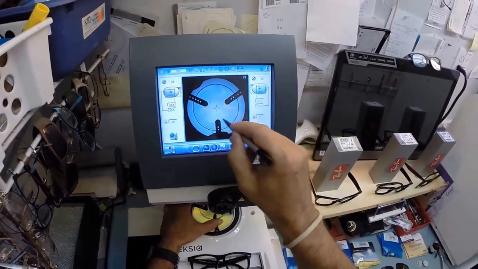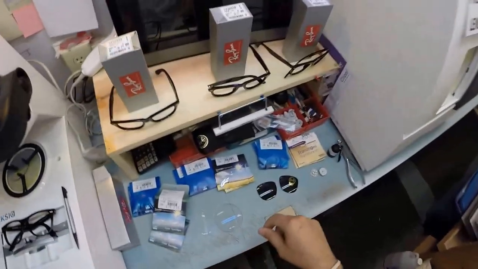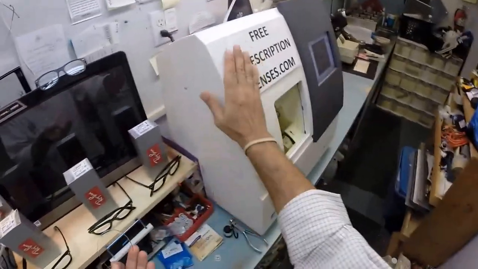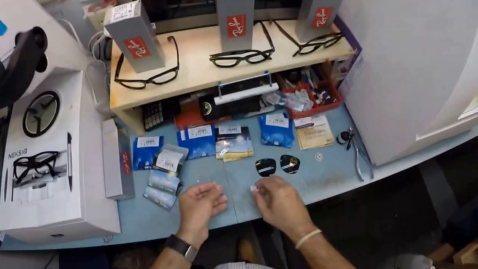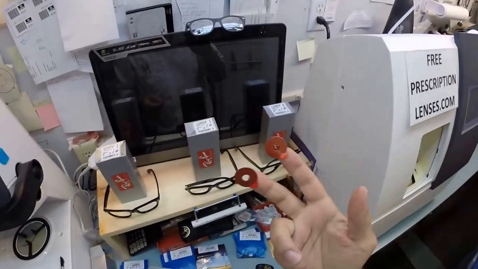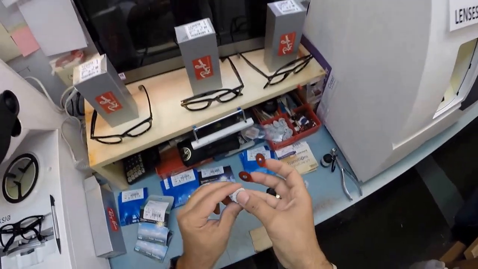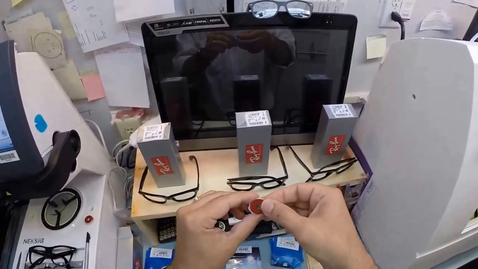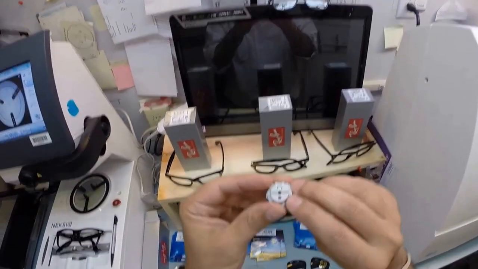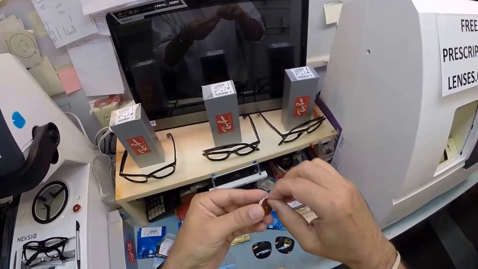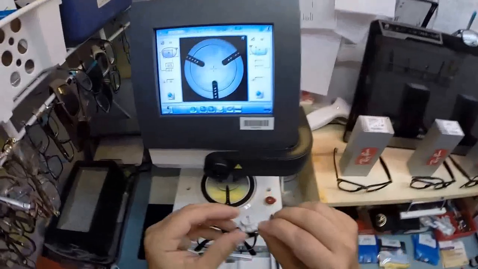This is a block. I need to attach this to your lens while it is cutting. This is what's going to hold it inside the machine. I need to apply a double-sided adhesive sticker. The black side is the sticky side, so I'm going to place this onto the first block. If you've seen my other videos, I like to call these Jenny from the block. The back of this, that little silver button, is a magnet. It's going to do its job twice. The first job, let me pull the paper away to make the black side sticky. This magnet is going to correspond to the magnet in this arm.